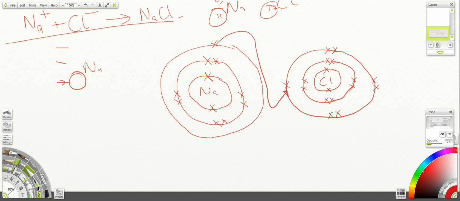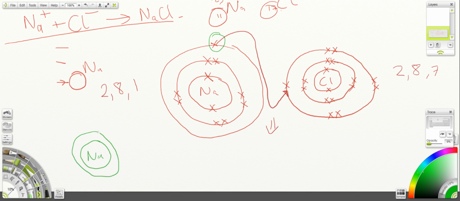of the non-metal. So what we had here to begin with was 2, 8, 1, and this is 2, 8, 7, so that's to begin with. Once the electron transfer occurs, this is what we're left with. So we've got sodium, which has gotten rid of this 1 electron, so we're not going to have this outer shell anymore. We're going to have now 2 shells only, so it's 1, 2, right? And it's going to be a complete outer shell, so I can just do 2 and draw my 8 on here. So there's 8 in the outer one because my other one's gone.